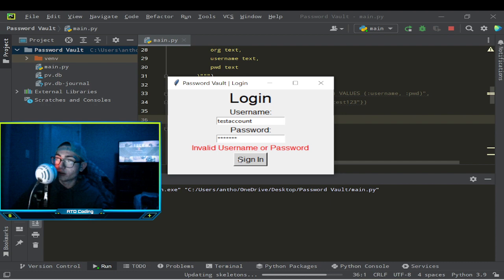Somewhere in these blocks it should be holding test account. Okay. Maybe it just legit did not save the account, so we'll try it again, because I'm not sure why this isn't working. It should be.